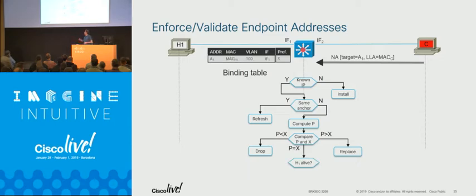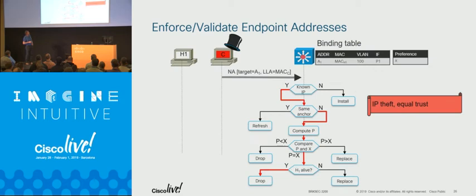Else, same precedence, same way to acquire, DHCP or whatever. We simply check by unicast whether host 1 is still alive on the existing previous anchor. So is it still there? Basically, I'm sending a neighbor solicitation. Hey, are you still there? But unicast this time, right? On one port only. Not the usual multicast on all the ports. If it's still alive, if this guy is still there, we drop this packet. Else, if it's not alive, it's no more there, this is the guy we change. He moved from one access point to another one, simply. So that's normal, right? So now let's apply it and follow the path in red.